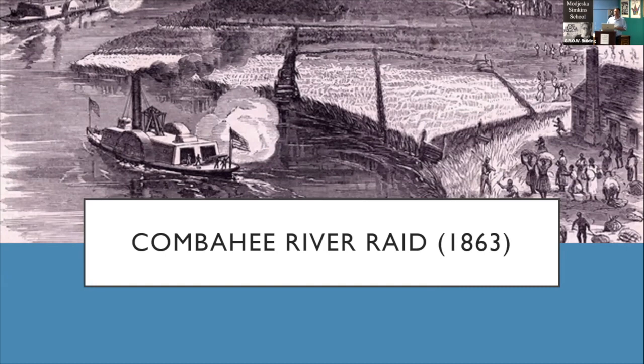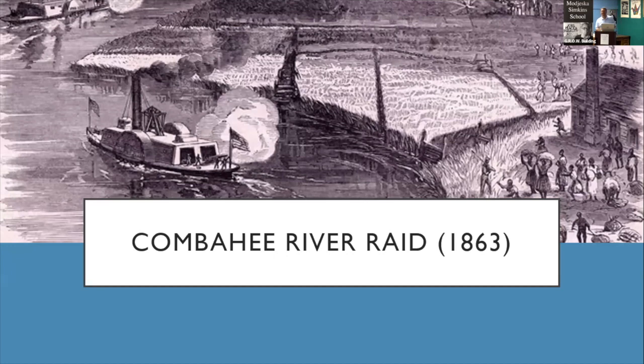But in some cases, federal troops came to them, which brings me to the Combahee River Raid in 1863. That happened right here in South Carolina. Now, again, we're going back to our good friend Harriet Tubman, who, as I said before, was down for the cause. By 1863, Tubman has gone from being a conductor on the Underground Railroad to actually working as a spy and an agent for the federal government. In fact, she is believed to be the first woman to essentially serve openly in the U.S. military on an operation in combat, which is the Combahee River Raid, where Black federal troops were sent into South Carolina to free several hundred enslaved people at one time. It was basically an anti-slavery raid that was wildly successful.